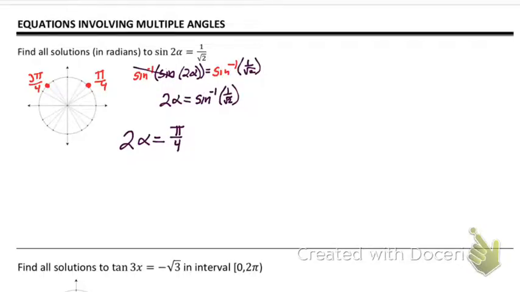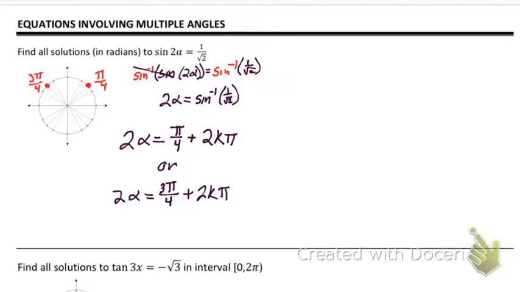Well, I want all the answers, so pi over 4 plus, well, plus 180 doesn't get me to an answer. I need to go all the way around, so that's plus that 360, or that 2 pi, so it's still that 2k pi, or 2 alpha is just going to equal that 3 pi over 4 plus 2k pi. So everything stays the exact same. All I do is I look for this on my unit circle for sine, and I set it equal. The only difference is instead of alpha, I put 2 alpha in its place.